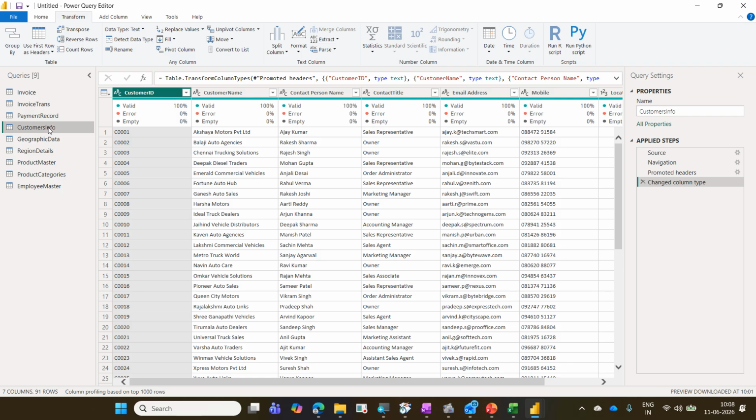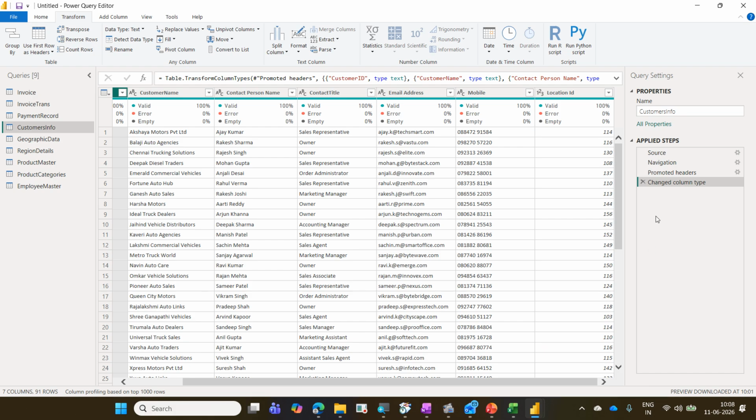Remove the unwanted. So, could you tell me which are the unwanted columns here? Sometimes an unwanted column can have data also. Empty columns have to be removed. That's okay. Sometimes the column which has data may also be unwanted. For example, here, email address is unwanted. Mobile number is unwanted. I'm not going to use the email address or the mobile number for my reporting. You can remove it. Tell me how can I remove the unwanted columns now?